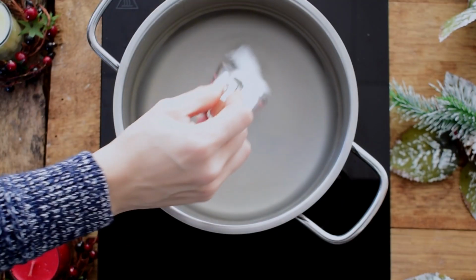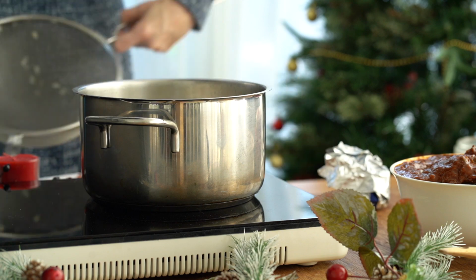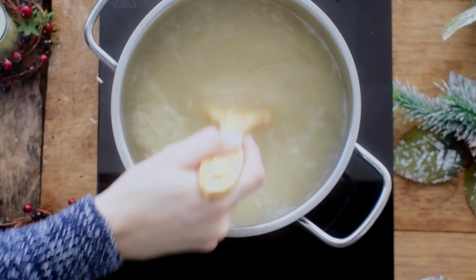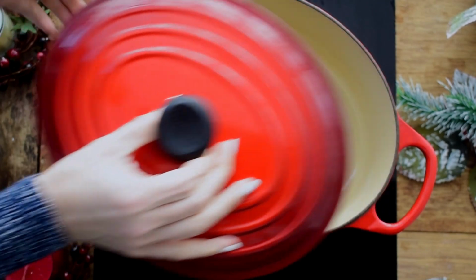Cook the rice. I've just got a heavy bottomed pot that I've added water and salt to, and I'd soaked 2 cups of rice prior to this, and you just want to add it to the water. We are looking to cook the rice to around, I'd say, 90% doneness. So the rice grain will grow slightly.